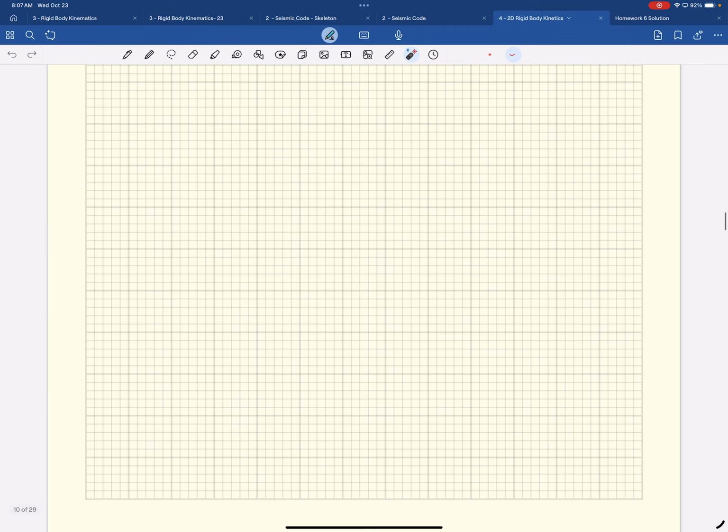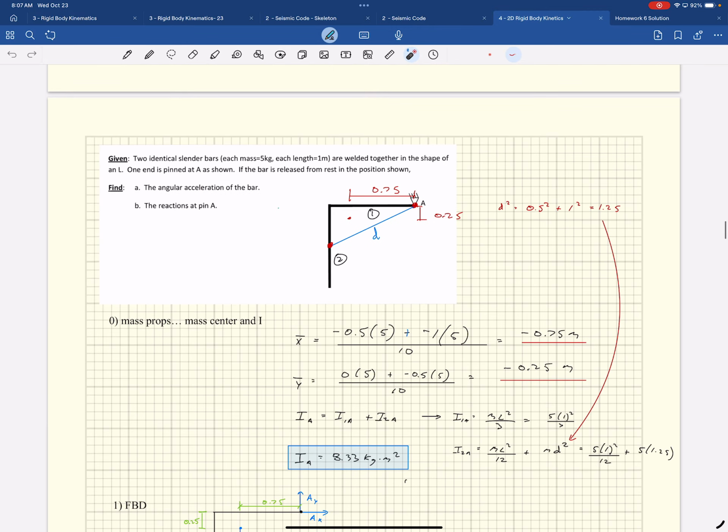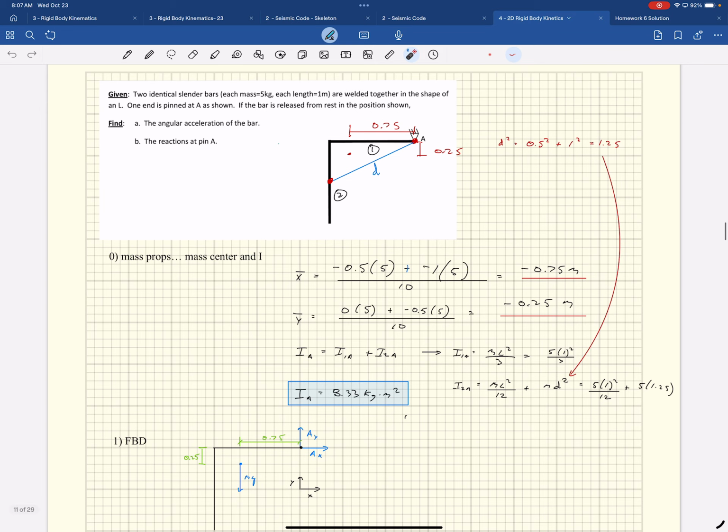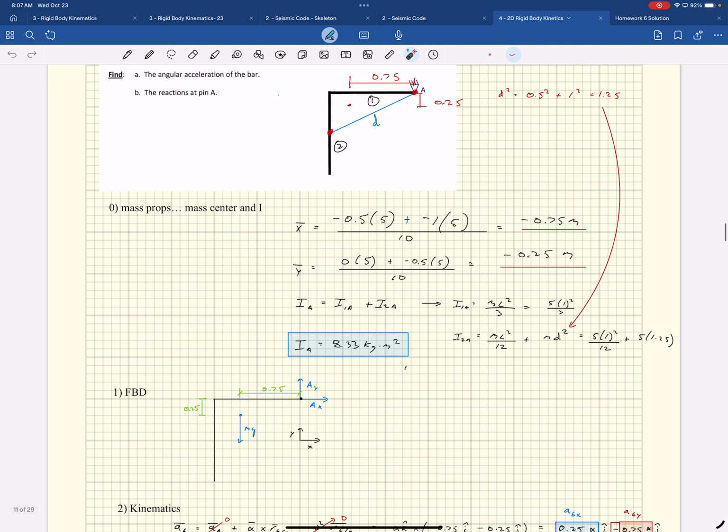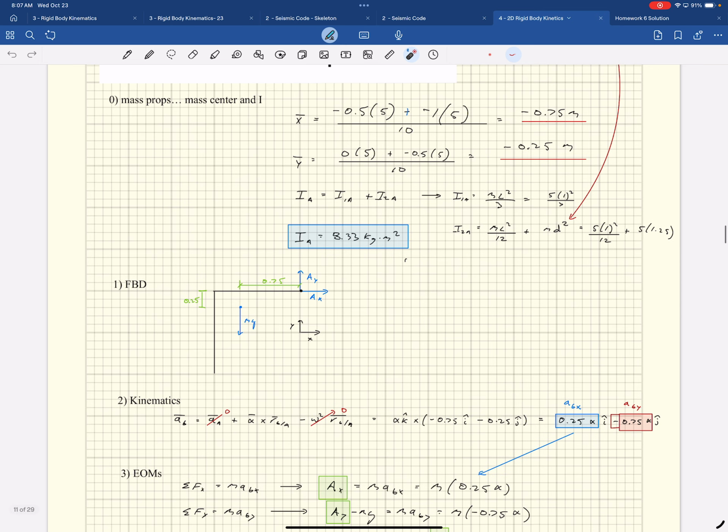So we did an example problem, right? First thing we did was determine the mass properties. We had to find the mass center of this object, right? Once we figured that out, then we also determined we were going to sum our moments about point A. We didn't have to. We could have summed the moments about point G, and if we did that, then we wanted IG. Either way works. You could go either direction. We went IA. It just ends up being a little bit easier algebraically to solve it that way. So then we did that.